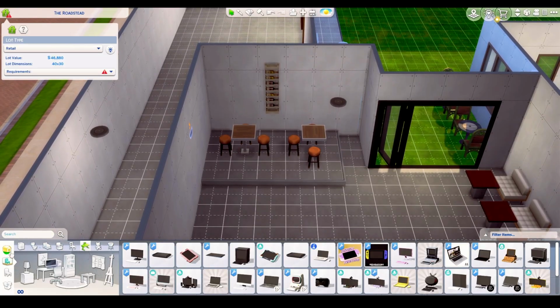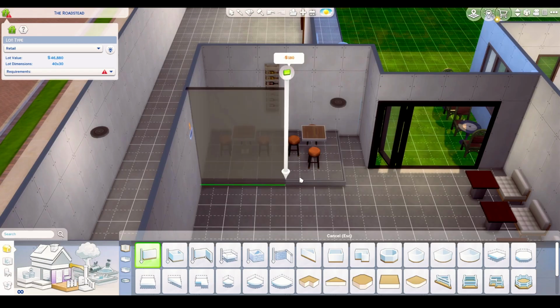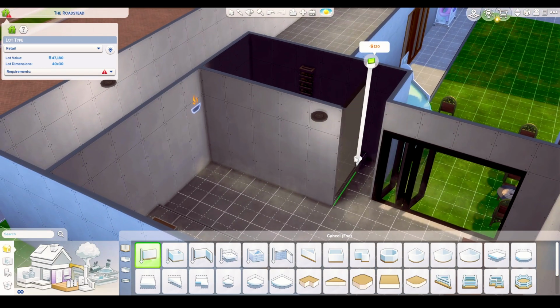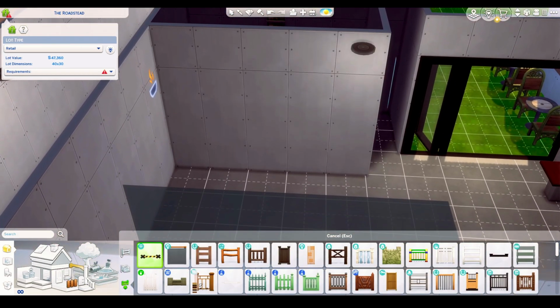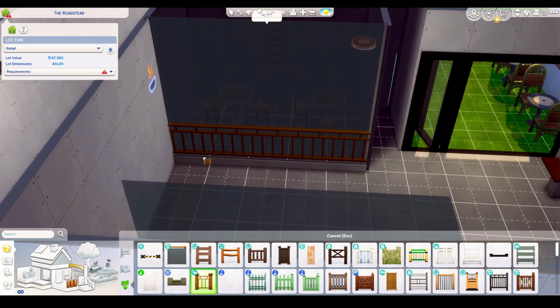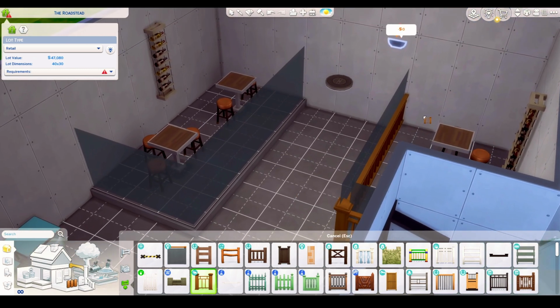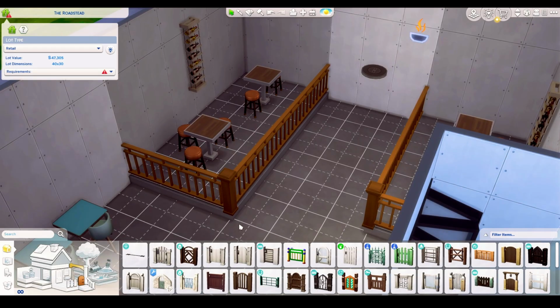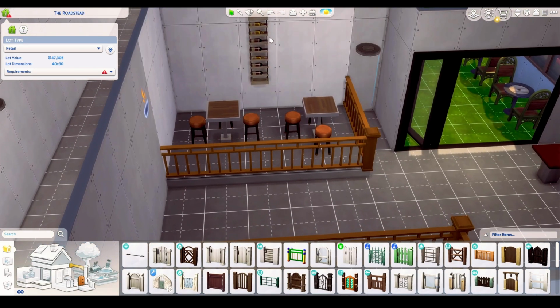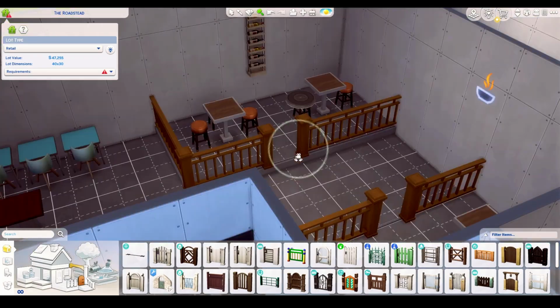Then I think what I'm actually going to do, because now a thingy down the walls, which was stupid. I'm thinking of actually doing like a fencing type thing. I don't know if this is the fencing that I'm gonna do, but this is what I'm thinking of doing. Oh, I didn't have to do all of that. Whoopsies. And then no, I just want it to be open. Like I'm not gonna have a gate. I just want it to be open like that. And like that.